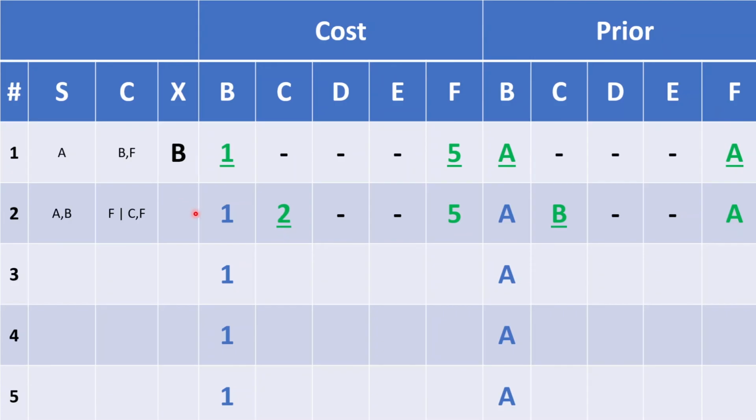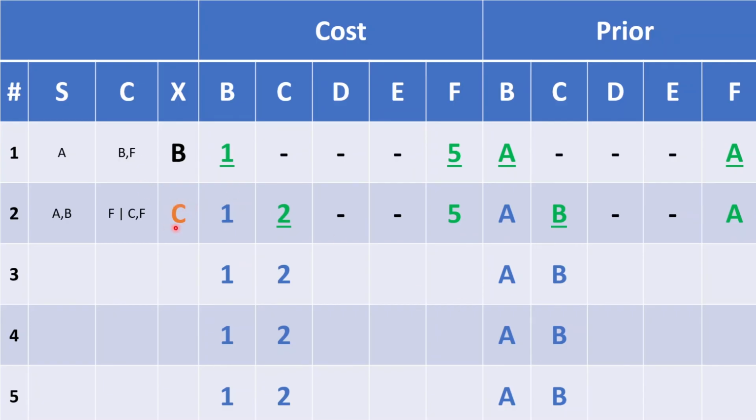It's time to choose again. The candidates come in at 2 for C and 5 for F. C is clearly the cheaper option, so we are choosing C. At that moment that we've chosen C, the cost of C has become constant. It's not going to change in future while we work through this algorithm. And it's this new node B that entered the scene there that will do the delivery, and that is not going to change at all.